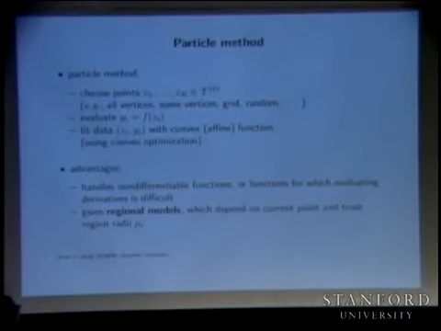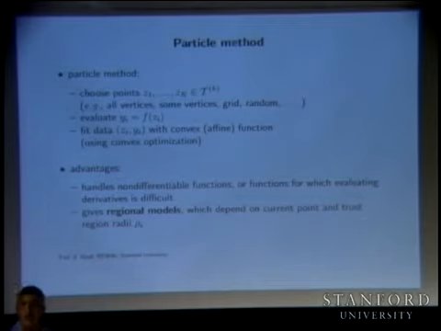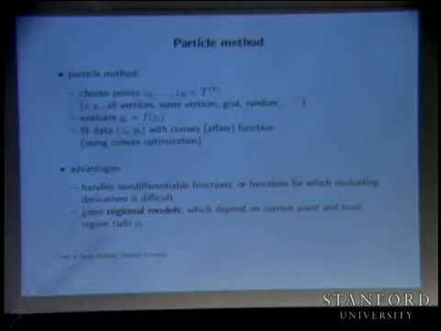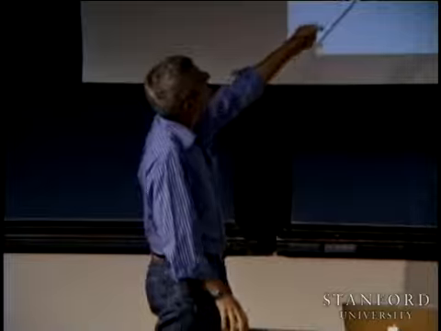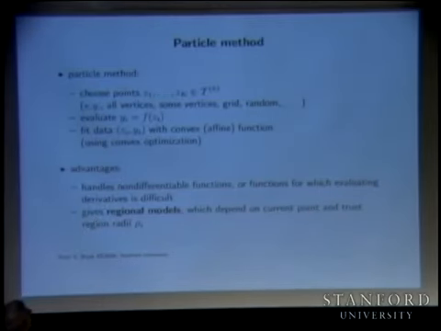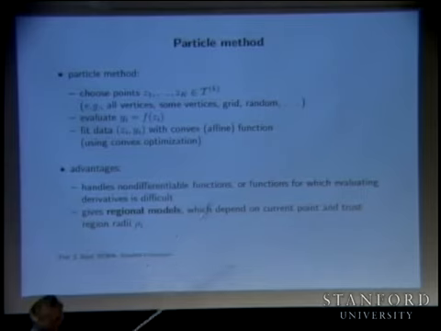You could use all vertices. Depends on the dimension of the problem. If the dimension of the problem is like 5, all vertices is 32 points, you might do 3. You could do the center and all vertices and stuff because you want to sample a function in a little box. This is actually much better done when each function actually, even if the total number of variables is large, each function only involves a couple of variables. I mean, that's kind of what you're hoping for. Other ones is you could do some vertices. You can use a grid. You can generate random points. There's a whole lore of this.